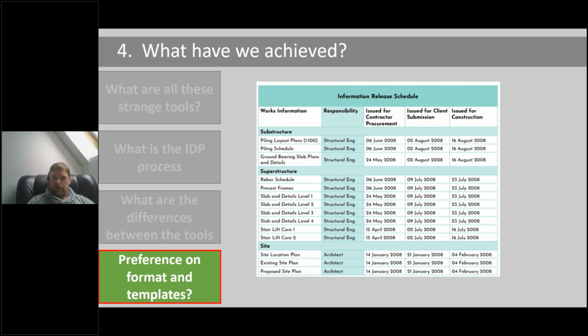Now this leads on to a very specific item. What you see on the screen at the moment is a 2008 template that I just took from an old project called the Information Release Schedule. This is very similar, if not almost identical, to the MIDP.